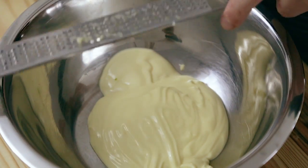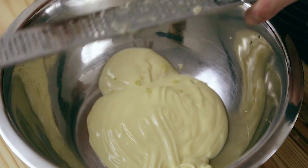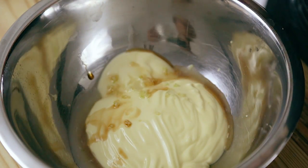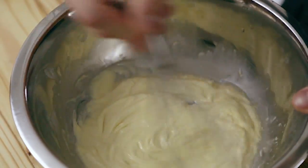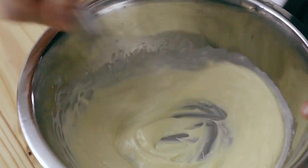This part is optional, but we're going to make a little aioli. Take a half cup of mayonnaise, one fresh clove of garlic grated, a half teaspoon of fish sauce, and a half tablespoon of lemon juice. Season that with salt and whisk it up until everything's combined. That is the aioli that you will be dipping the chicken in.